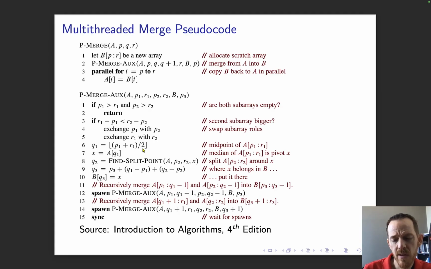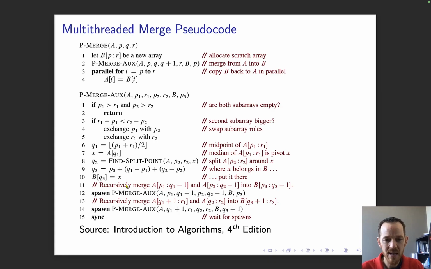Then we pick the midpoint of that larger section, and we get the actual value of it. Once we do that, we can utilize basically binary search to find how many values in the other, smaller portion are less than or equal to x. And then we can calculate where x is going to go, and then we assign it to the B array. Notice in the code here, this is the only place we are assigning to the B array, and it's only a single value. But that's just amazing to me, that it works as efficiently as it does.